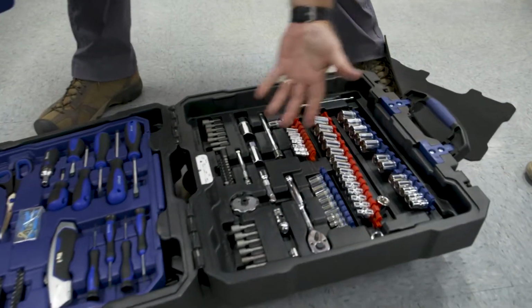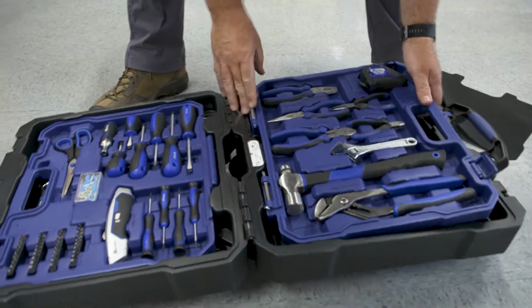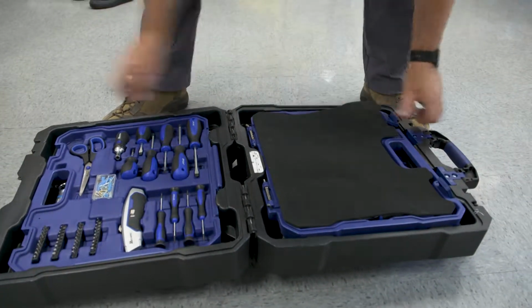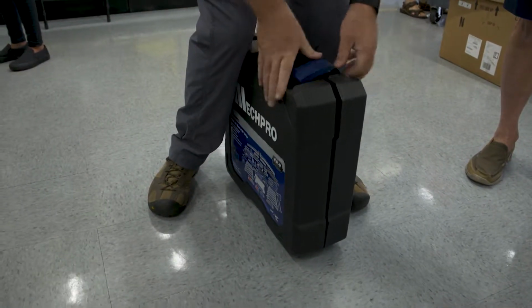So you got your sockets, you got your ratchet, you got your impacts, all convenient. The two blue cases go together, then you just button back up, and you're mobile, you're on the road. It makes a 239 piece set, it's on wheels, it's $82. So this has a special center here called a tool center, and you're gonna tell us a little bit about it and how it operates.